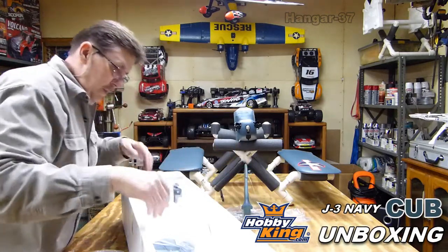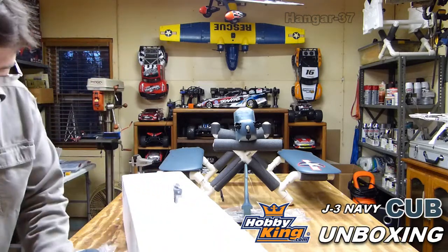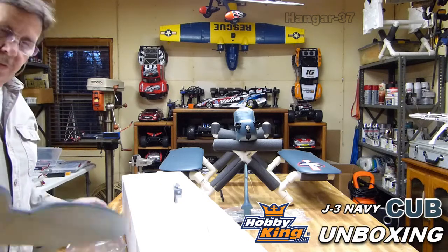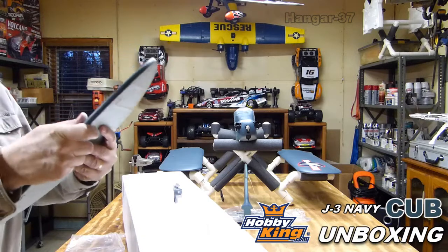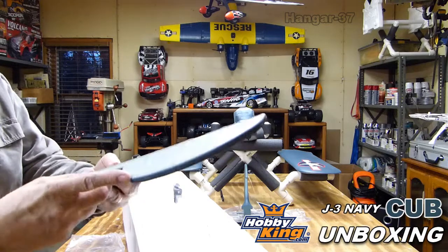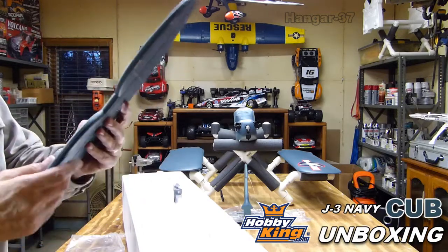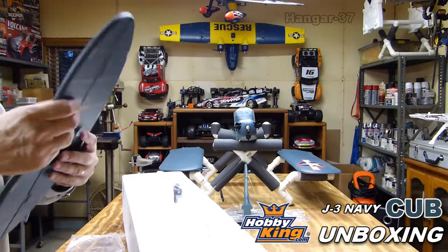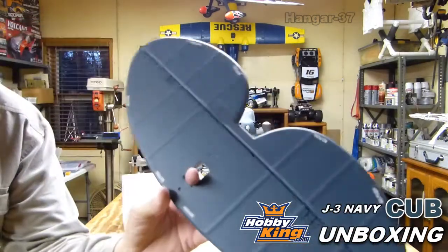Okay. And now we got our elevator. So, one piece and a foam hinge. And again, you wanna work this out. I'm just doing a little bit here. My understanding, there is a carbon spar through here, both sides. And again, the paint job is excellent.